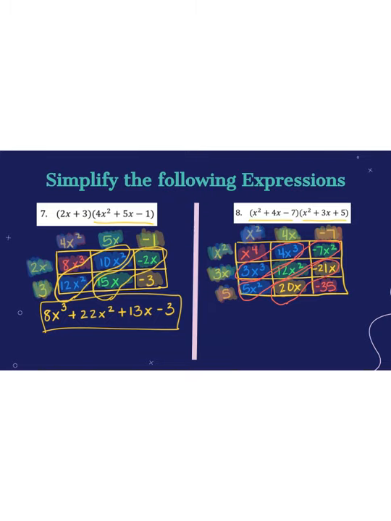So I'm just going to start right away with my x to the 4th and just plug my x to the 4th in. Then I have 3x to the 3rd plus 4x to the 3rd. That's going to give me 7x to the 3rd. Now I have 5x squared plus 12x squared, so that gives me 17x squared minus 7x squared. It's going to give me a positive 10x squared. Then I have 20x minus 21x. That's going to give me a -1x. And then that -35, I can't do anything with that. So I'm just going to put it on the end. So that is going to be your final answer.